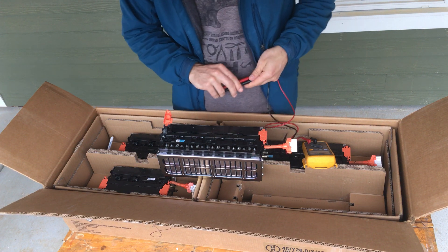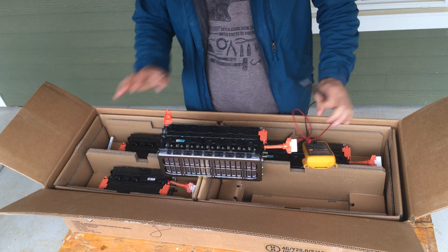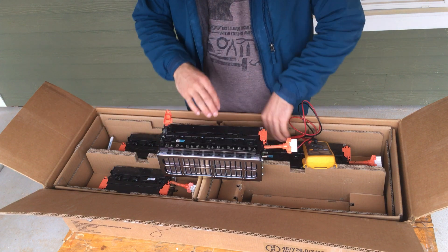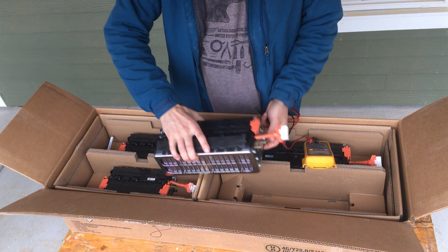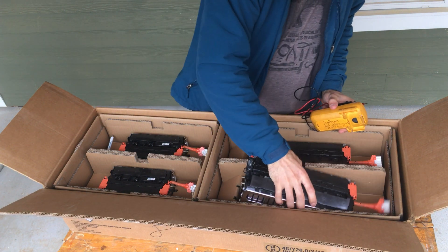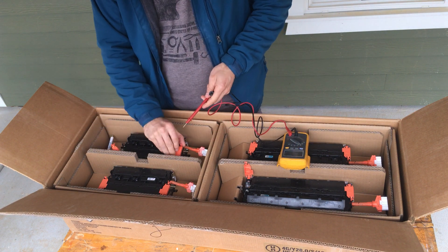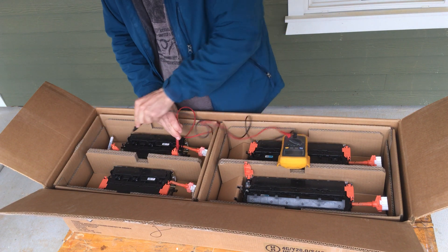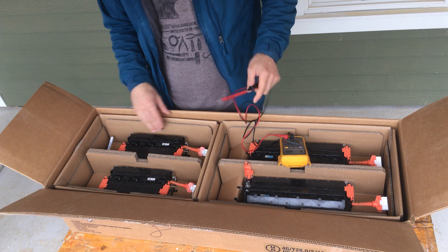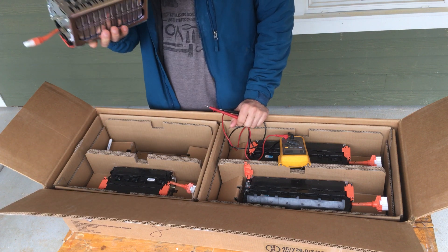I'll take one of the smaller ones apart, because I'm going to use three of them in the end site and the last one's just going to be left over. Wow, 64 volts in a really small pack like that is really nice. That makes the 12-cell module about 43 volts not charged, so probably 48 volts charged — a pretty nice little 48-volt pack.